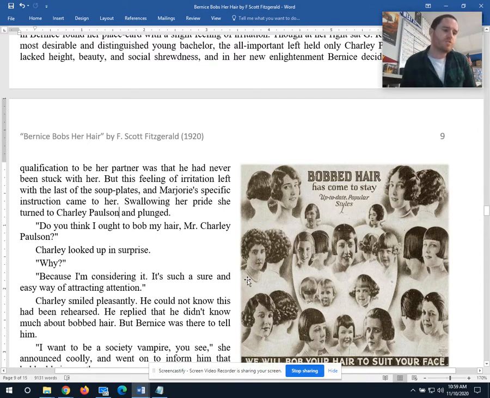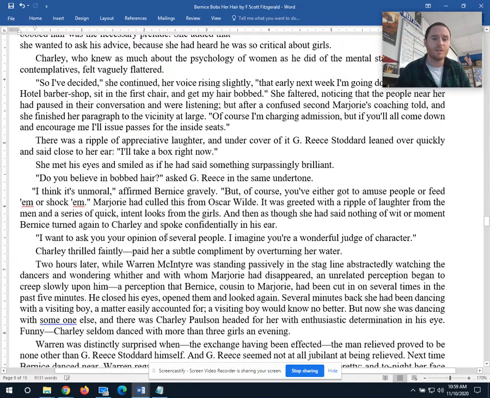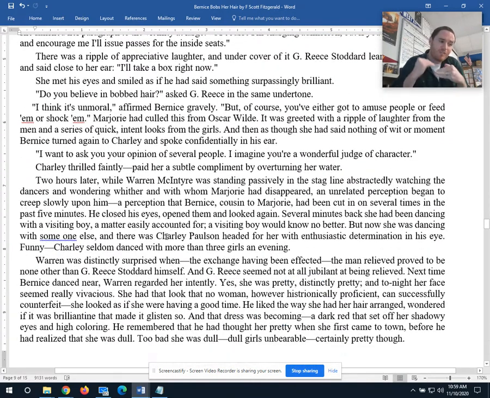So, following Marjorie's precise coaching, including things that she can say, quotes from the famous Oscar Wilde, and funny things, Bernice finally starts achieving popularity with the other teenagers. Bernice is rising up the social ladder, getting more popular. Whereas before she only had a few dance partners, she now finds herself cut in on, as other boys try to cut in and say, hey, let me dance. And then Warren gets in, and then Jonathan's like, oh, let me, and then Bobby comes, let me dance with Bernice.